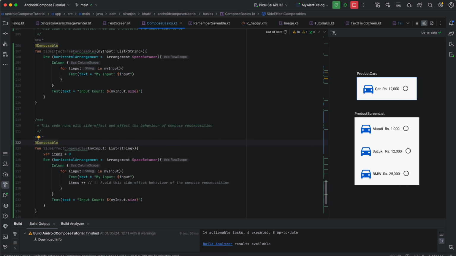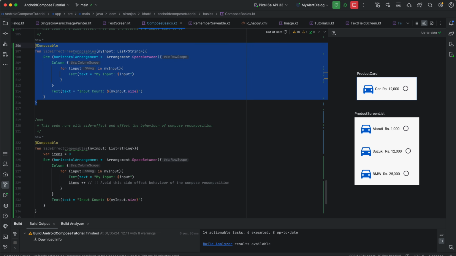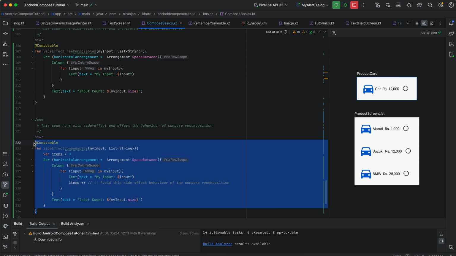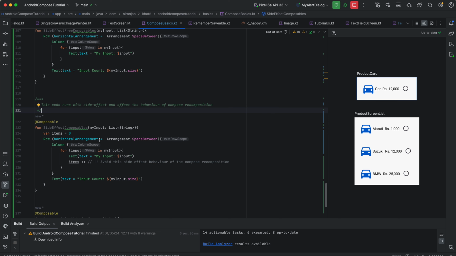The difference between side effect free composables and composables with side effects is that I'm adding an additional variable here, which triggers side effect behavior in our recomposition. So you have to avoid this kind of side effect in your composables.